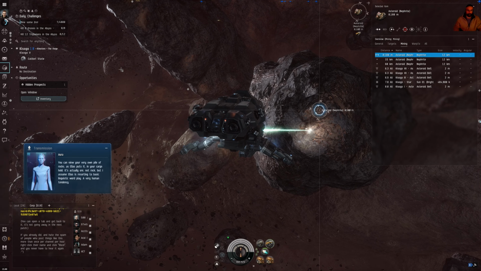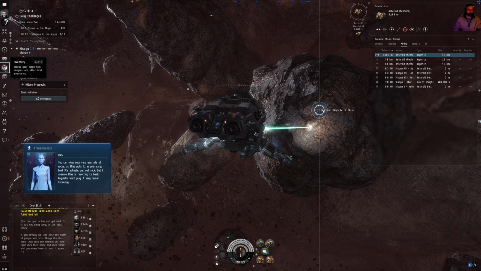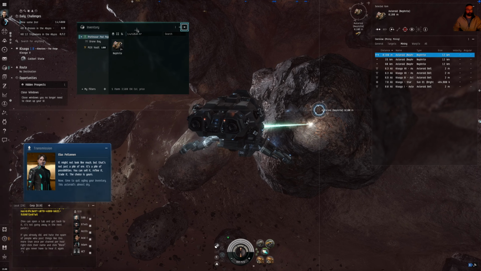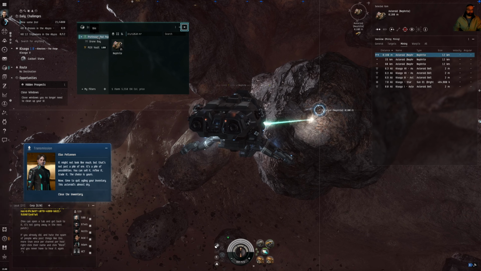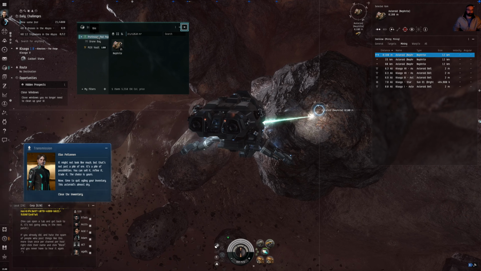You can view your very own pile of rocks, as Elias puts it, in your cargo hold. It might not look like much, but that's not just a pile of ore. It's a pile of possibilities. You can sell it, refine it, trade it. The choice is yours. Now, time to quit ogling your inventory.